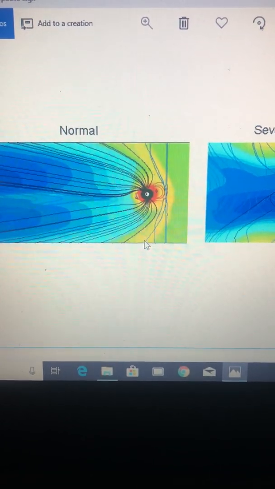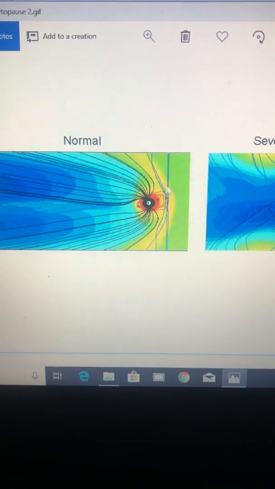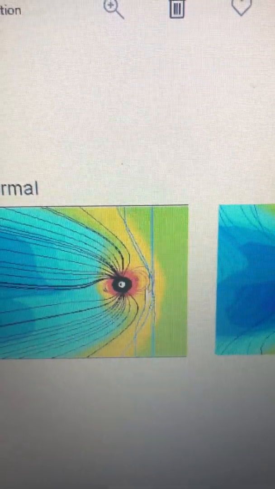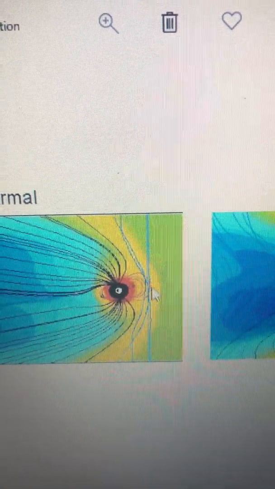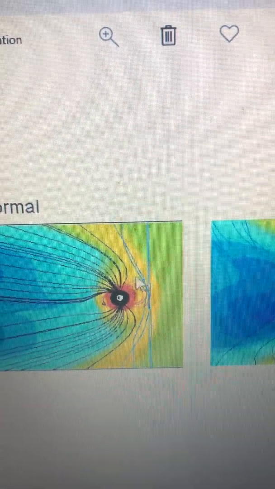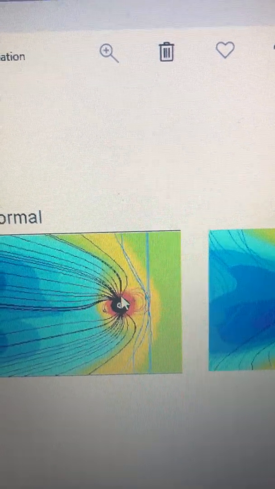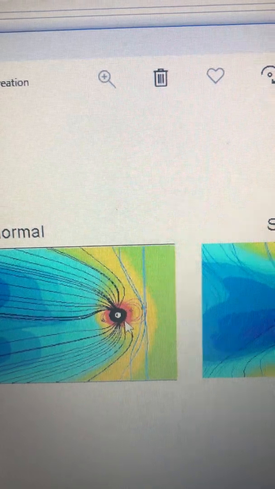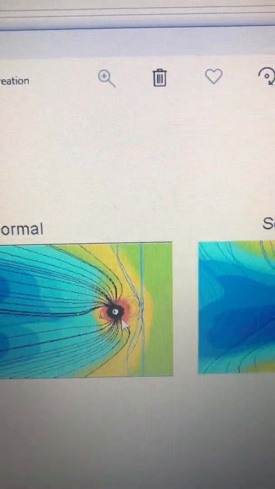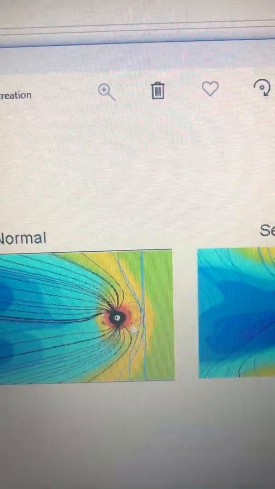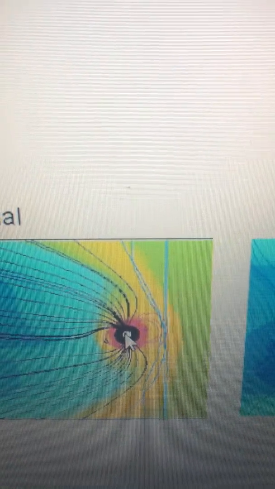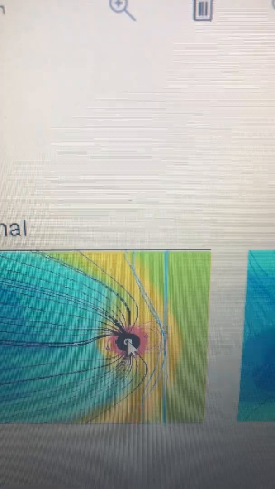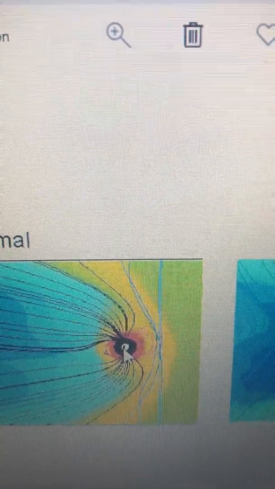So that's our magnetosphere. This yellow hue here, that's our magnetosphere, okay? If I zoom in a little bit more. This bit here, these red ones here, these red lines, that's our magnetosphere, okay? Like again, it goes all the way around the planet, comes out the back. This red hue that you see here, that's our plasmasphere, okay? That's our plasmasphere. The bit in the centre, this white and black dot, that's Earth, okay? So the white side is the day side, the black side is the night time.